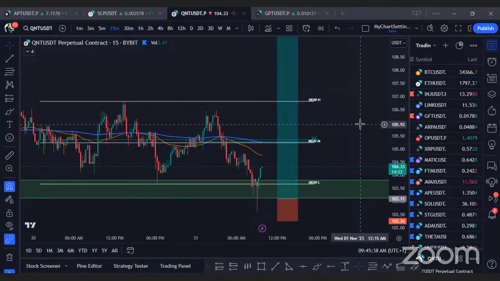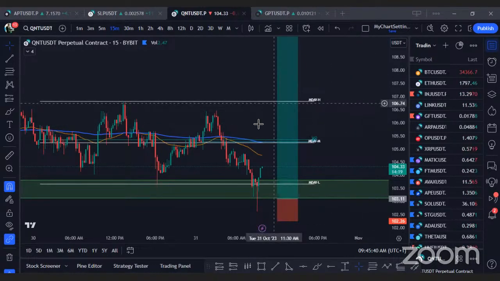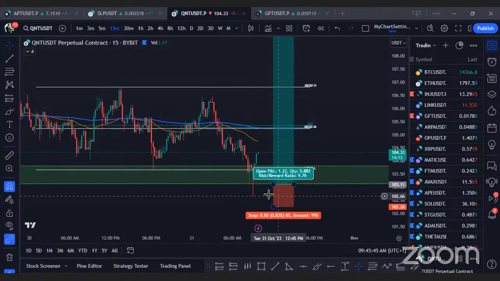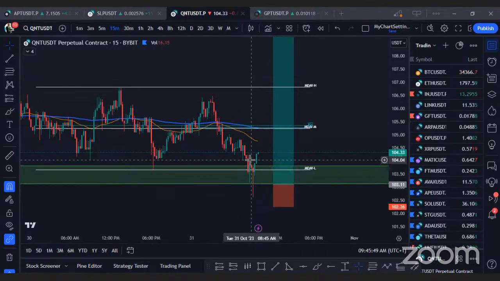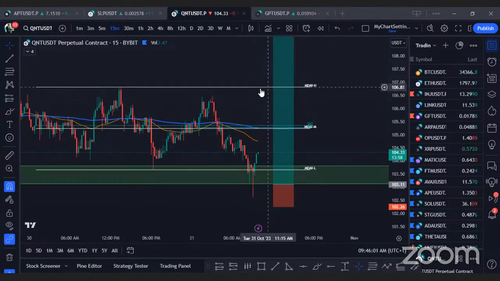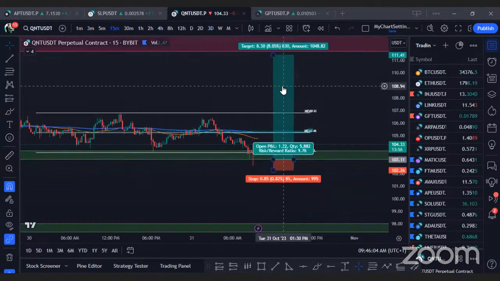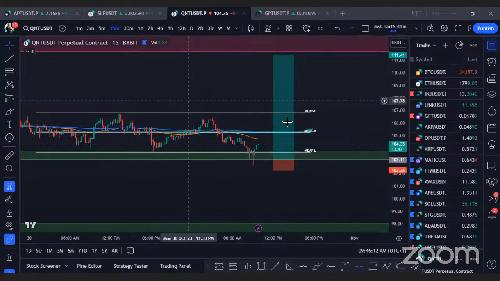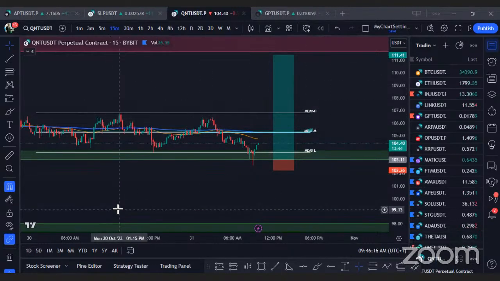But scalping is just taking advantage of little moves. For instance, this already from my entry has moved up by 6%. So if the position size of that trade was like $1,000, it means that I would have been up by $60 already. Then if you now wait for this market to move from here to that high, or even to the area we are expecting it to move to, which should be around an 8% move, 8% by 10x leverage, that is over 80%. If it moves from here to there, you are making over $800 plus.